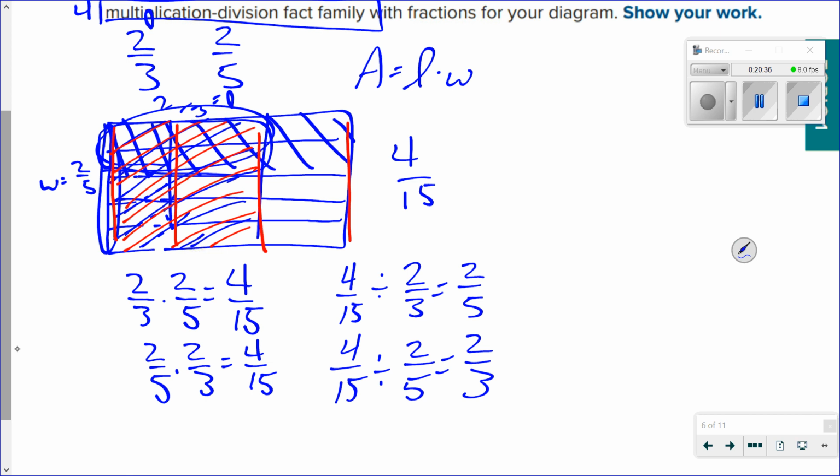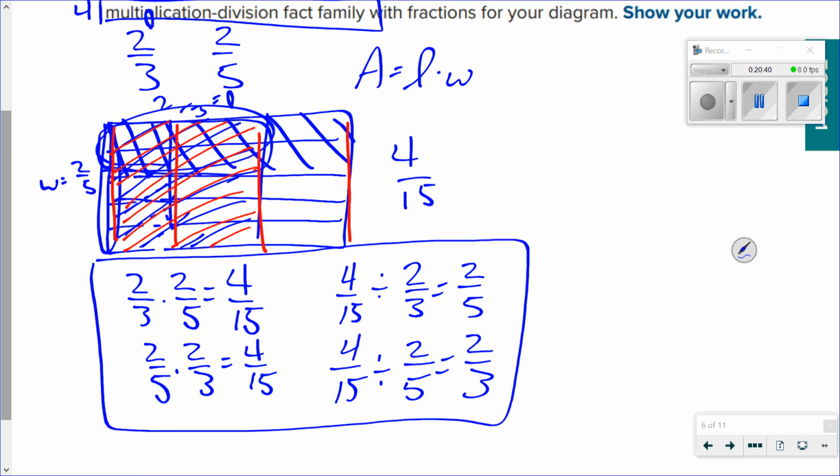The bottom line, guys, is this part right here. Is everybody okay that all of those are equivalent expressions? In other words, they all mean the same thing. Everybody good on that? Liam? What are you good on? Are you good that all four of those are equal?